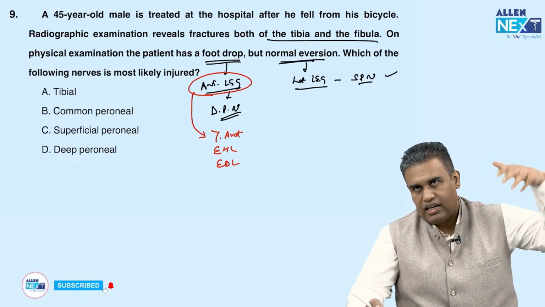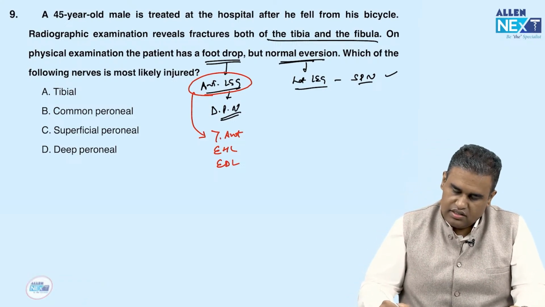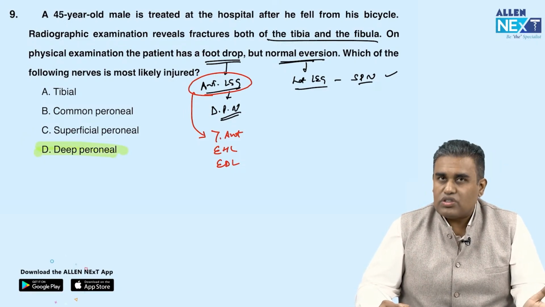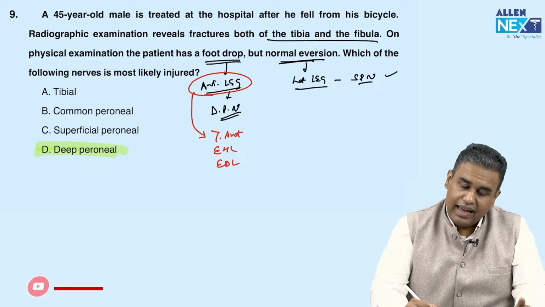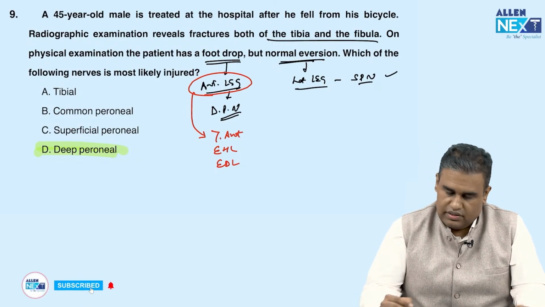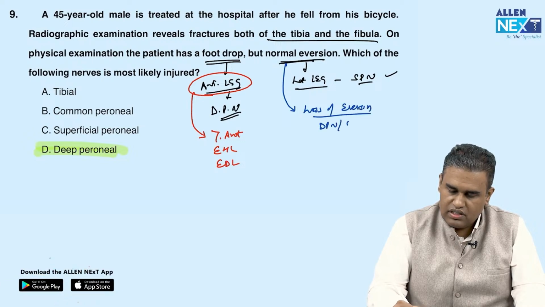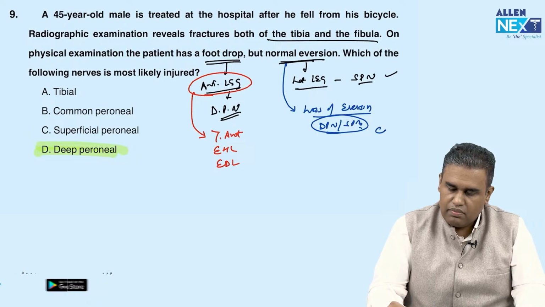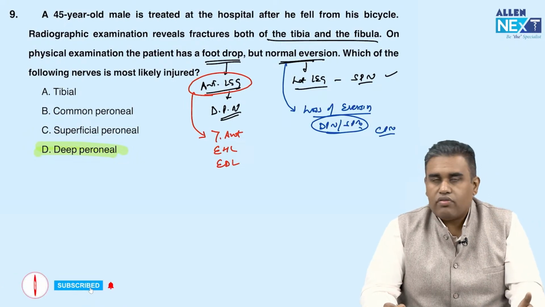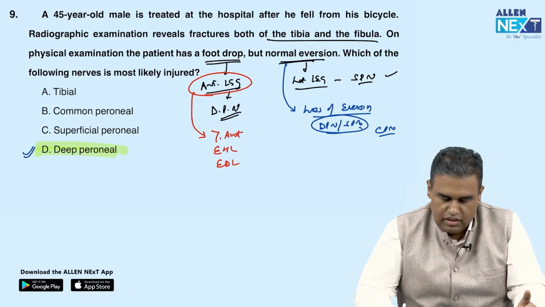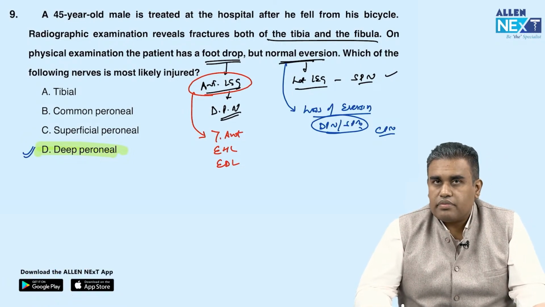There's a high steppage gait. And the answer over here is simply deep peroneal nerve. Now there is a small twist to the question. If they also say that there is foot drop and loss of eversion, then we know that it's a combination of deep and superficial peroneal nerve. We can think of common peroneal nerve injury at around the neck of fibula. So in this question, this would be the answer, but in other cases, the answer might differ.